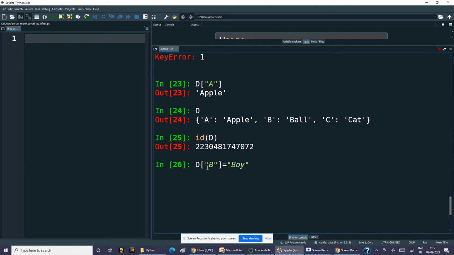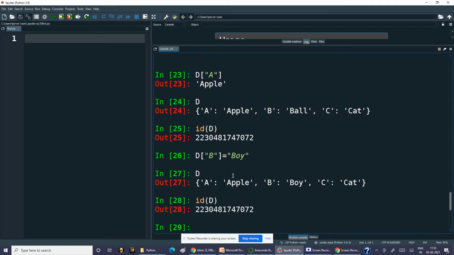If I press enter, you can see the dictionary d is changed. Here it is B for boy, earlier it was B for ball. Let us check the ID of d to see if a new object is created or the same object is changed. You can see here that the same object is changed.